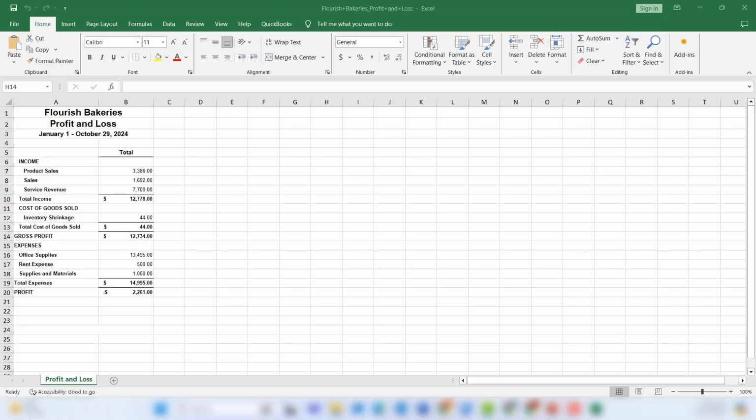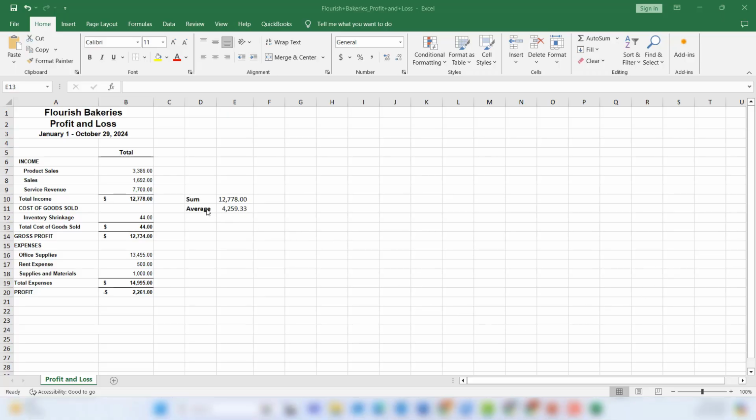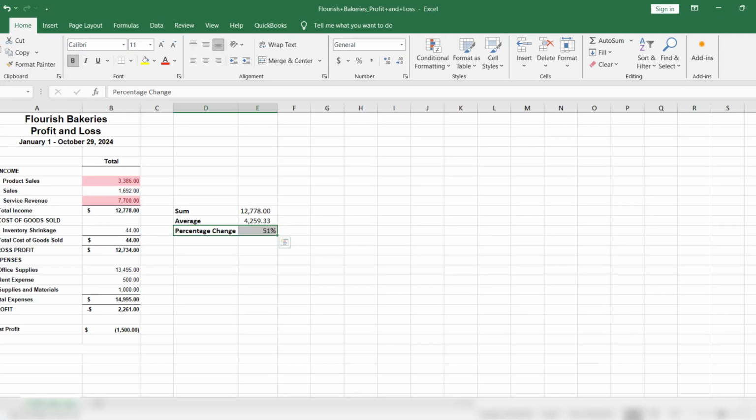There are several options available to analyze data in Excel, starting off with the formulas. You can apply formulas such as sum to calculate totals for revenue, expenses, or profits, average to find average sales or expenses over time, and percentage change to assess growth or decline between periods.